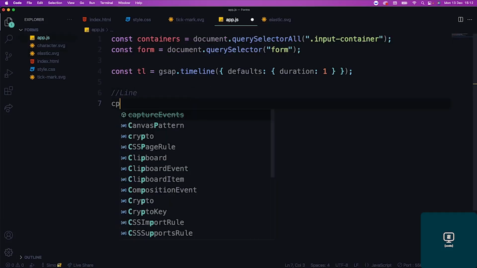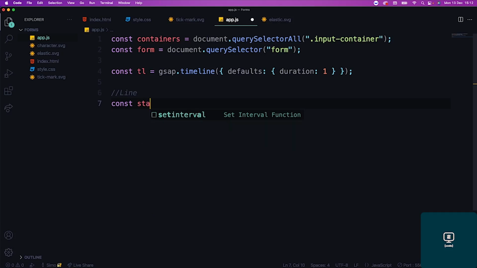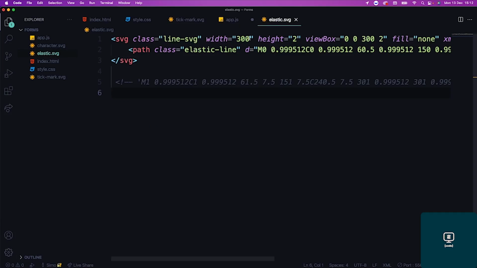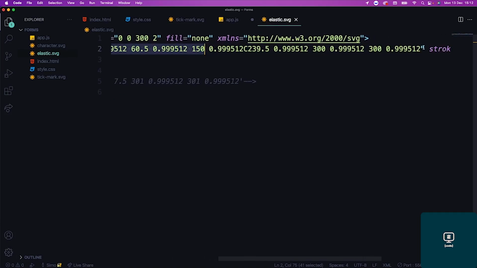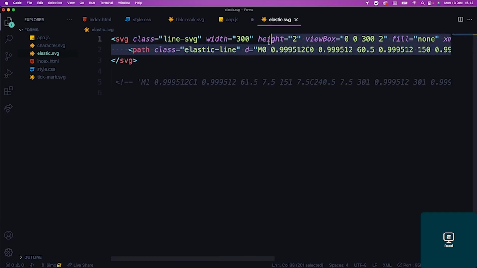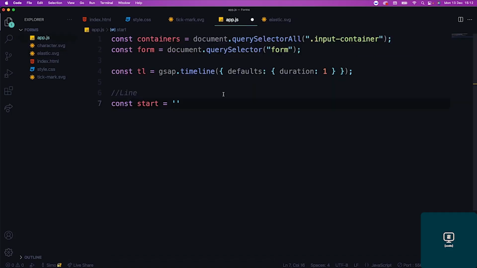We're going to do const start and set it equal to. I said that I'm going to explain this at the end of the video, but I just did the whole thing anyway. So the const start here of the line is going to be this. I'm going to copy this over, like that, and do a copy. I'm going to paste it here.